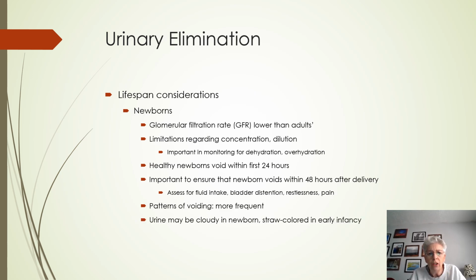You'll talk about pediatric populations in your maternal health class in the summer with 113. So bring this back into play then. Your GFR rates for newborns are lower than adults because they're newborns. We talked about that in pharmacology. Remember, immaturity was the word I used in the first week or two of 117. Immature kidneys, immature liver, okay?